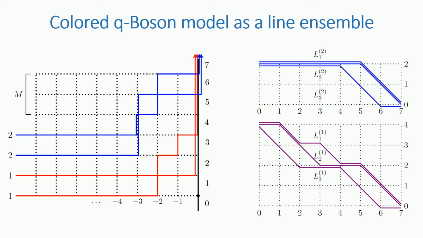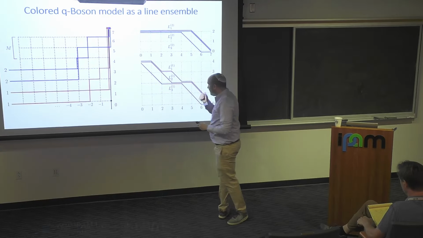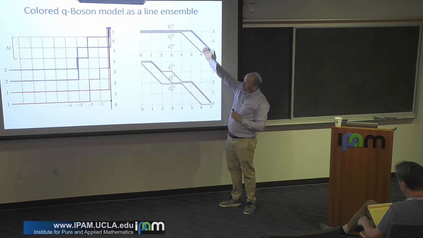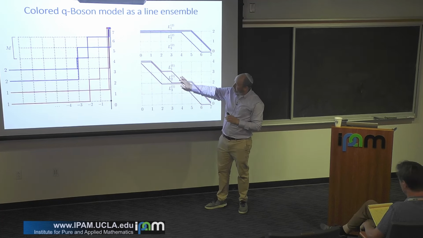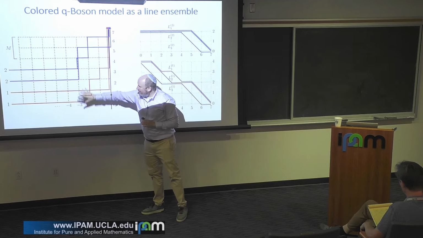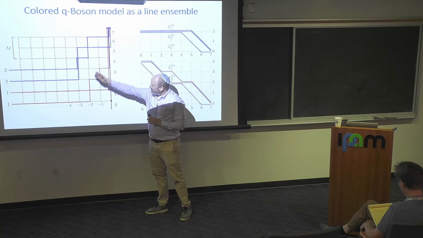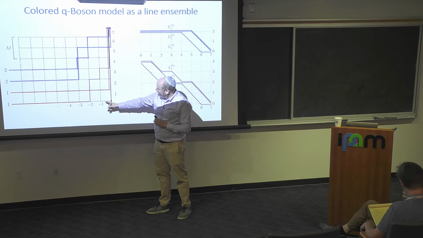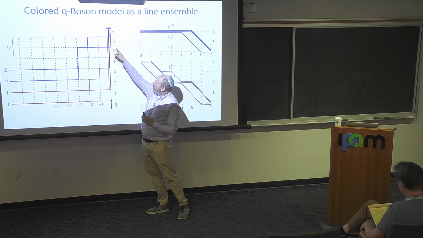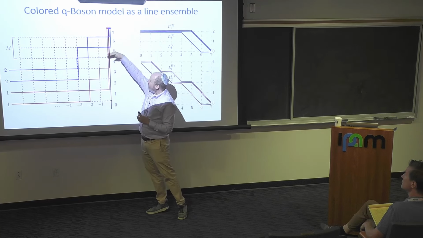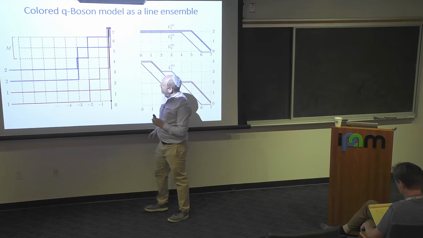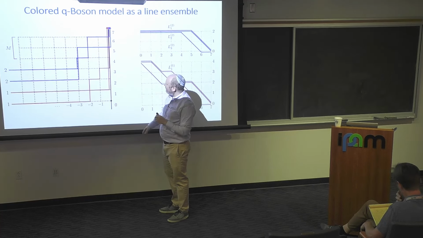But because this was specified as a vertex model, there is a nice Gibbs property. You know, if I erase some section, I can resample it according to those weights. And in order to realize that Gibbs property nicely, we're going to just do a change of variables and encode this in terms of what are called line ensembles. So here, this is one instance under this colored Q boson model of such an ensemble. And what I do is I look at the first column, and I'm just going to keep track of how many horizontal arrows are above each level as I move up. And this is going to correspond to the stochastic 6-vertex or through a limit ASEP height function.